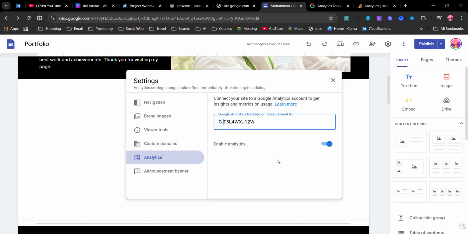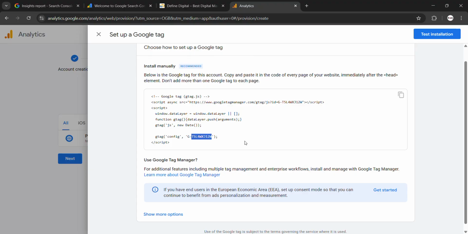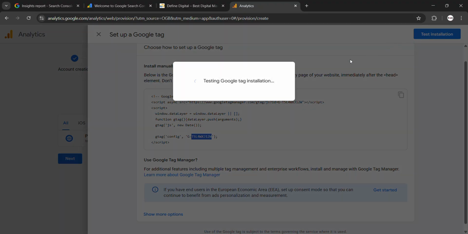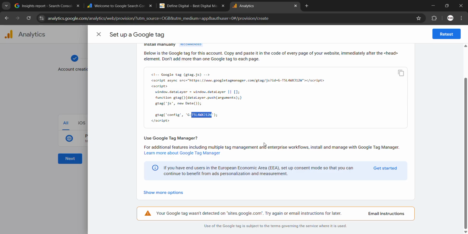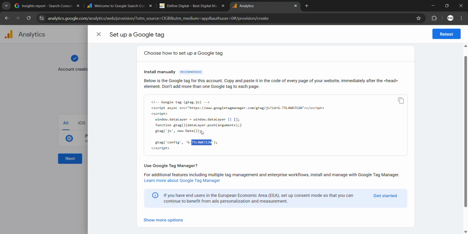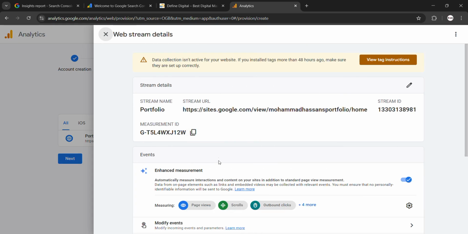Okay, I have added the code. Done. And now site analytics are active. Now you can see down. Okay. Now I will click on test installation. So even if you don't know the coding part, still you can do it. I wasn't aware of the coding side, but still you see I added the Google Analytics. But the thing is my website belongs to google.com, I don't have a proper domain. That's the reason I cannot do it. But this is how you can do it.